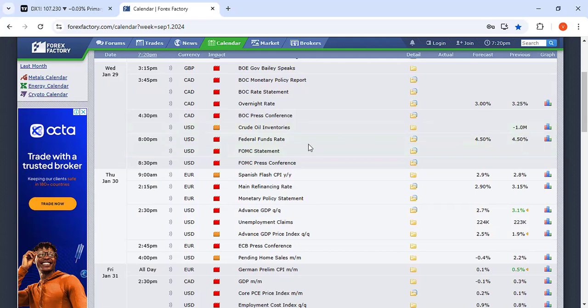or a hike. However, market participants are going to be watching the rhetoric, the press conference, and then the statement to see if there are any clues as to what the Fed might be thinking compared to the statement that was released in December. For now, I believe they are going to keep it neutral while they watch to see what effect the new administration's policies are going to have on both inflation and employment data.